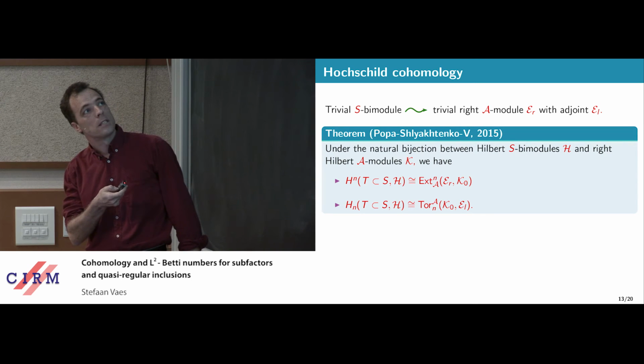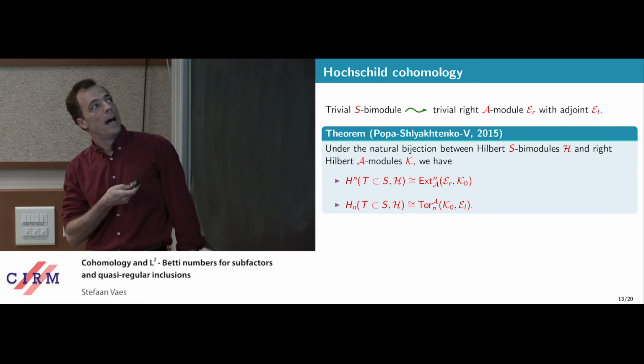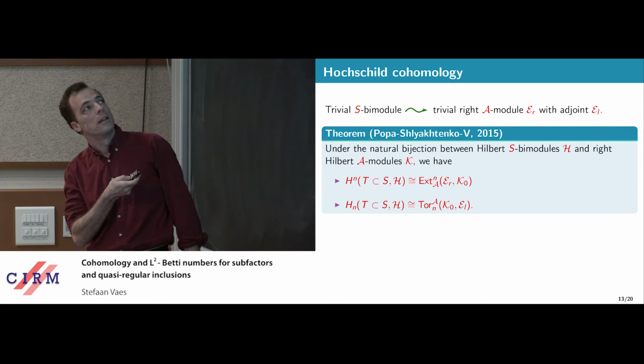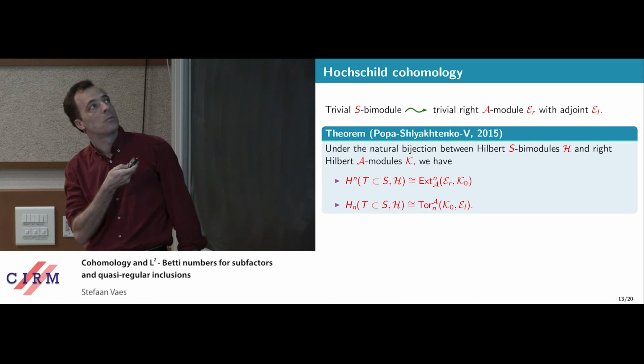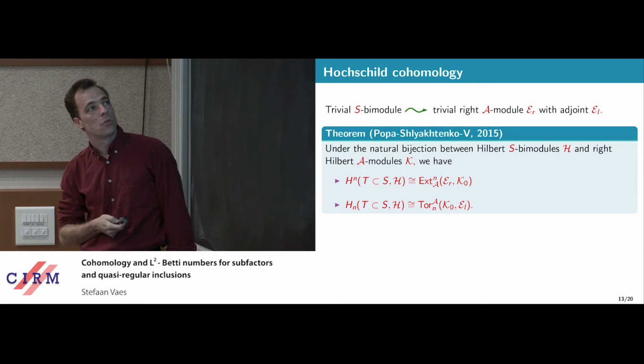So this is a right A module. This is also a right A module. And so this is well defined. And I didn't define homology, but you can somehow imagine that with the same kind of bar complex notation, you can define homology. And then this is nothing else than the Tor.